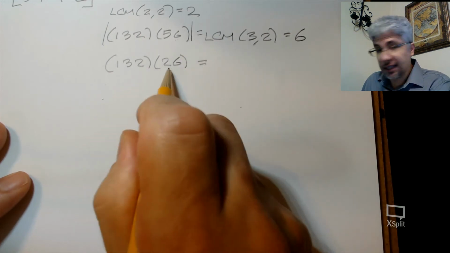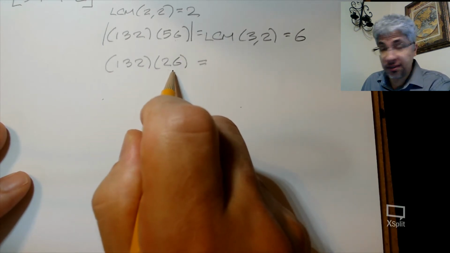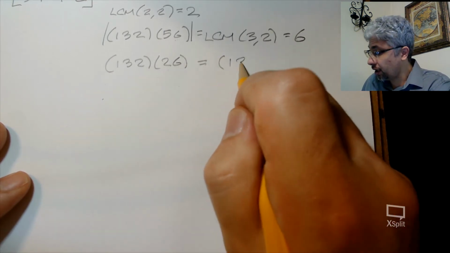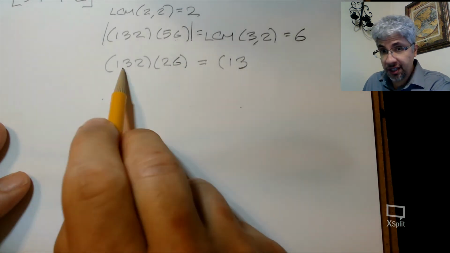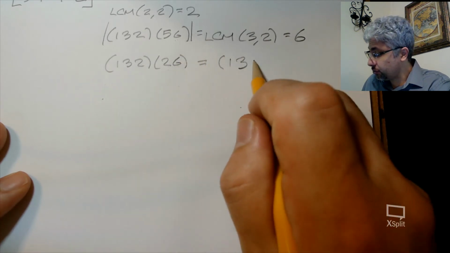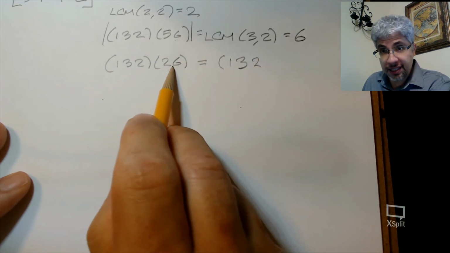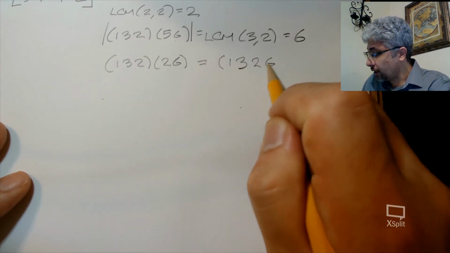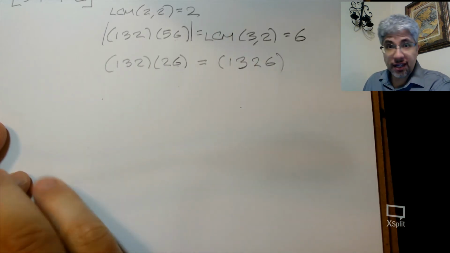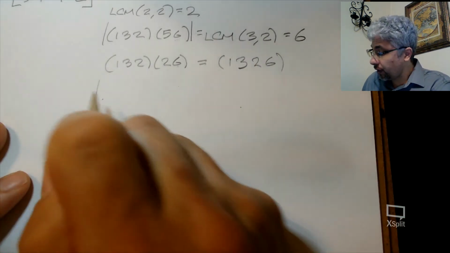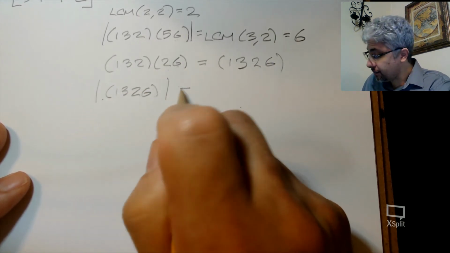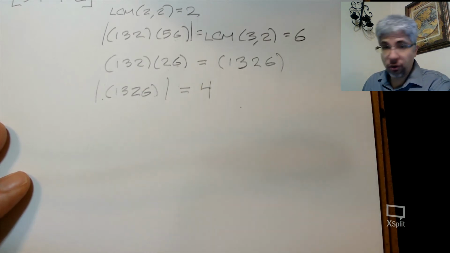So if I have something like this, how do I multiply? Well, I look at each of the elements and see where they go. For example, 1, well, this takes 1 to 1, and that takes 1 to 3, so 1 goes to 3. I always do this, then this. This takes 3 nowhere, it takes 3 back to itself, and this takes 3 to 2. This takes 2 to 6, and this takes 6 nowhere, so I'm at 6. Now 6 goes to 2, which goes back to 1, so that's a closed parentheses there. Now, if I want to know the order of this, I just rewrite it now that I've computed what it is, and I get 4 for my order.